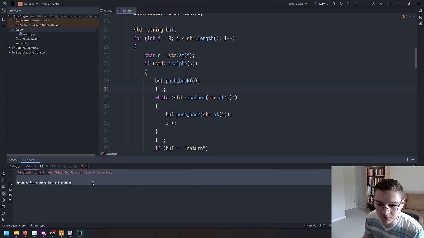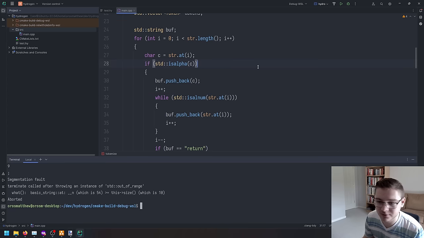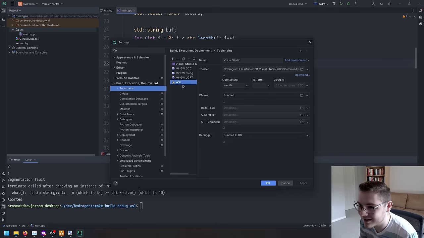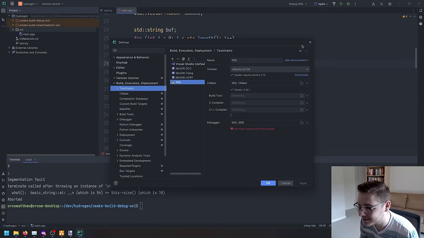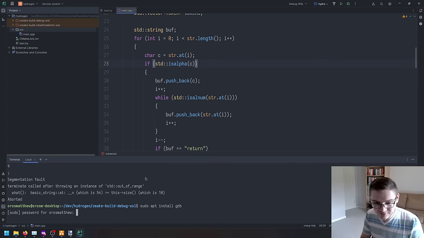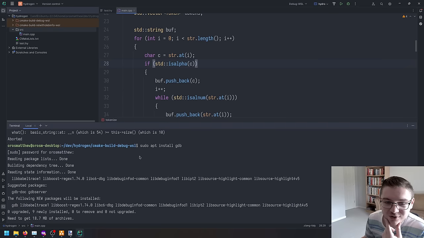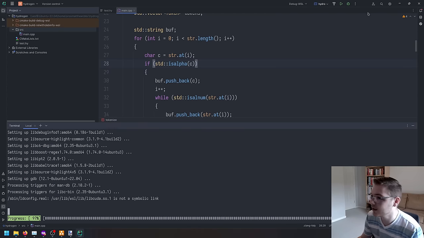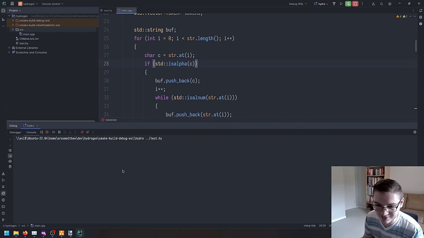No such file or directory. Do I not have GDB installed? Why? That's interesting. I can't remember. Maybe I reinstalled WSL. I can't remember. So let's go ahead and install this. I had to mute my mic while I do that because you can determine key presses from just your microphone alone now because it's 2023 and AI can do that. All right. So let's actually debug this correctly now.